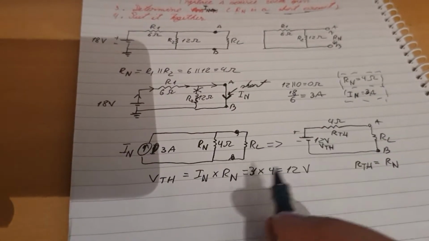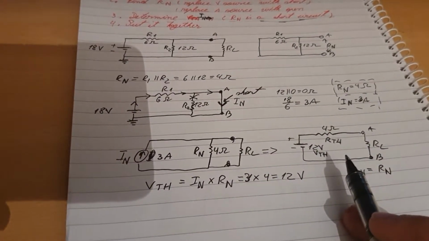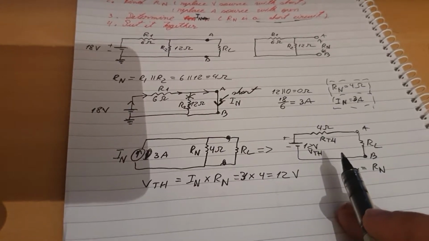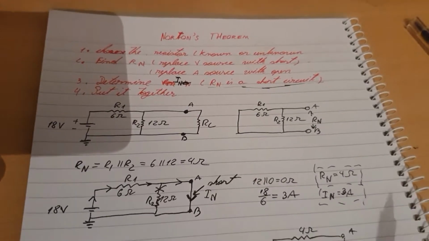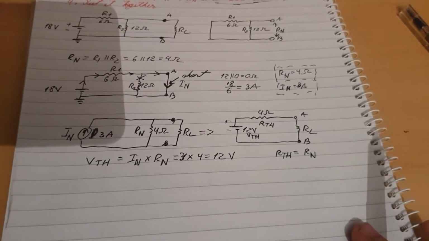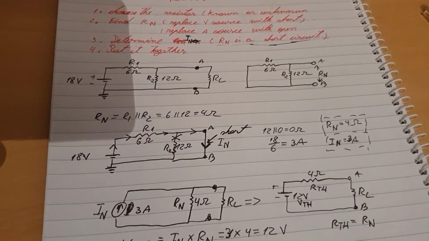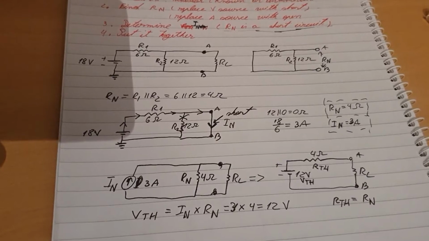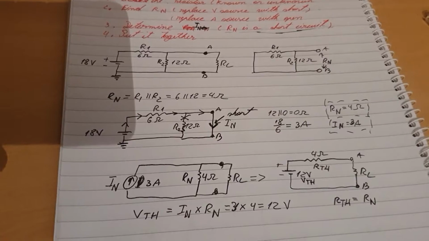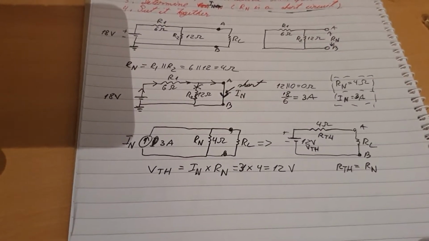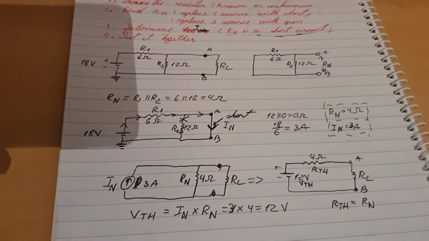But this can be easily neglected, because you can change this circuit easily into a Thevenin, series Thevenin. Okay, so this was the first one, and as I said, I'll try to make this video short, because this is more of an extension of Thevenin. Since you won't use this very often, it is easier to use. However, I don't indicate it, since it relies on currents, and it can get really tricky really easily with currents. But anyway, I'll stop this here, and we'll go to the next example.